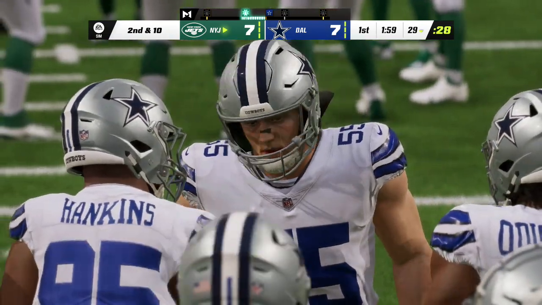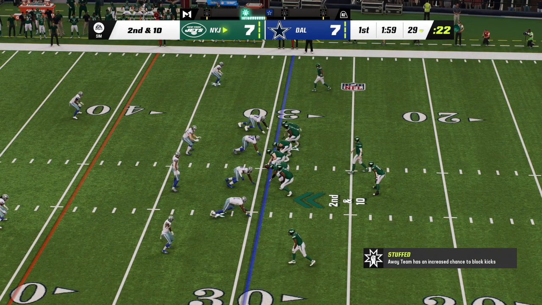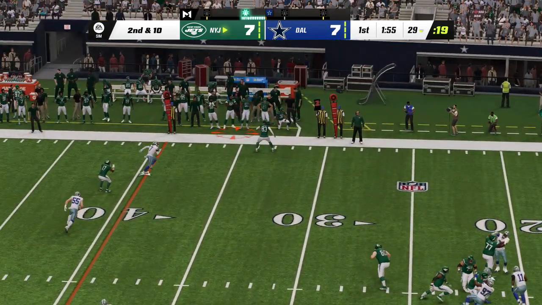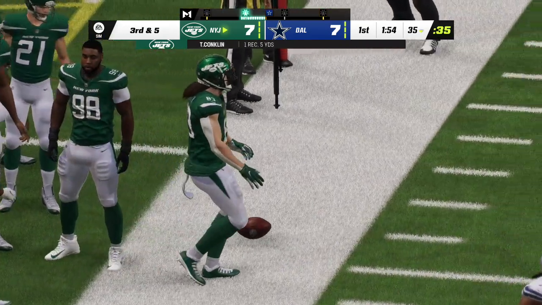From the snap, he certainly looked like he knew where he wanted to go with the ball, but surprise, that guy was covered. So that took his attention elsewhere to no avail. On 2nd and 10, White. Sideline throw, it's complete. And a nice job there of keeping the toes in bounds.